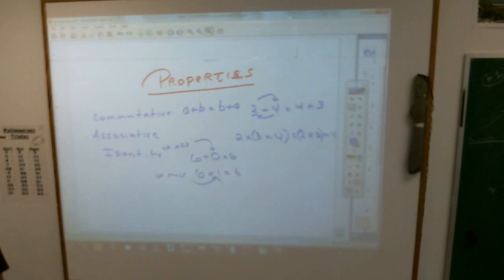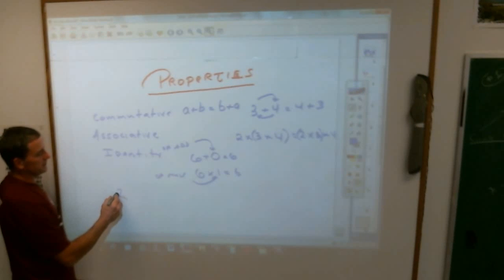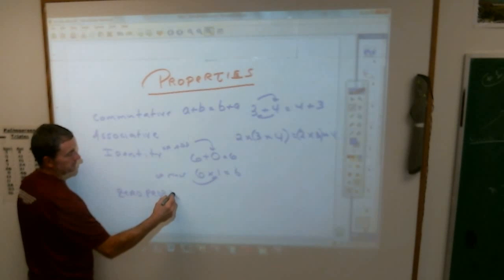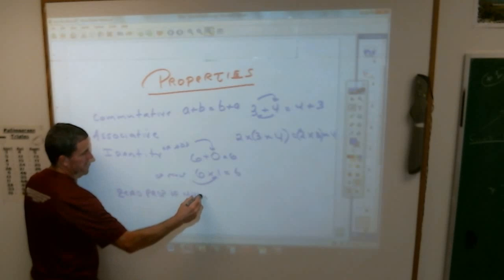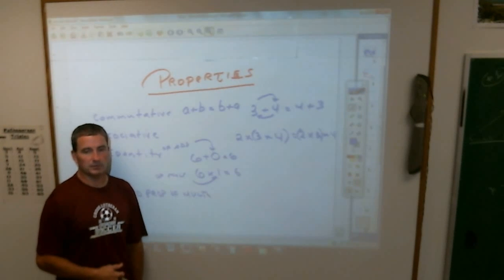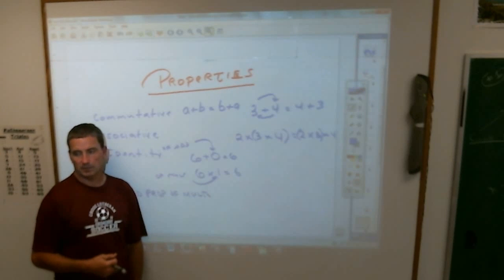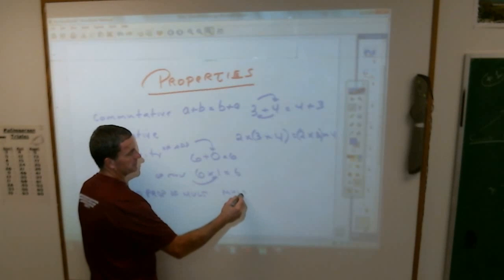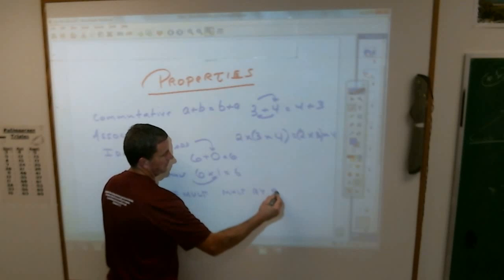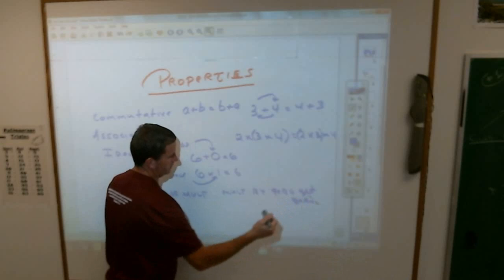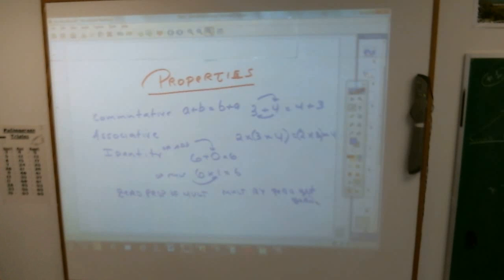And then we've got just one more that's called the 0 property of multiplication. Anybody think they know what the 0 property of multiplication is? It's going to be a hard one to think about. What happens anytime you multiply by 0? You've got 0. That's what it is. Multiplying by 0 gets 0. That's pretty much that whole property.